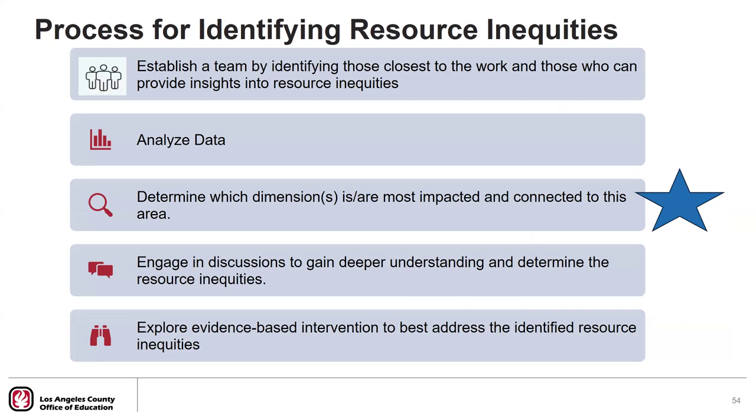Next, identify which dimensions, remember the 10 that I just mentioned, are most impacted or connected to this area. Collaborate with school teams to reflect on the 10 dimensions. And after engaging in discussion with the team, you can summarize the identified resource inequities in the SPSA or other tools that Rachel shared earlier in the presentation. Keep in mind that a deeper understanding of the school or LEA's context is essential to pinpoint the most effective dimensions. Now let's consider the following scenario, as you will need more context to the data to determine the dimensions.